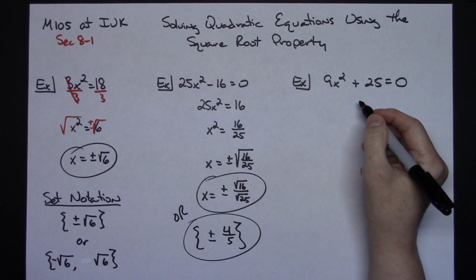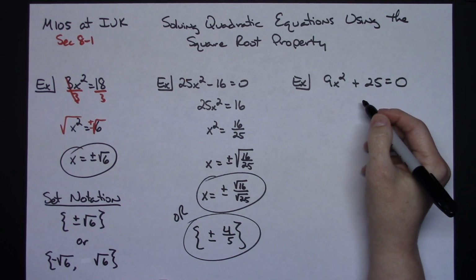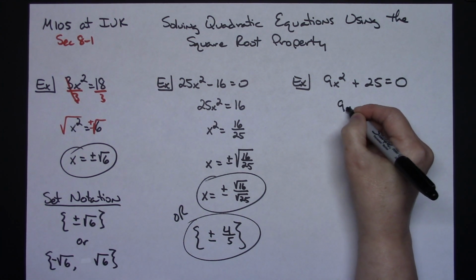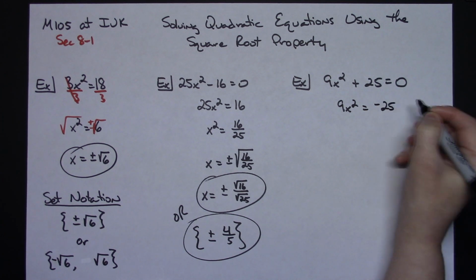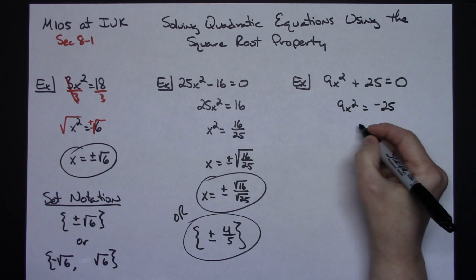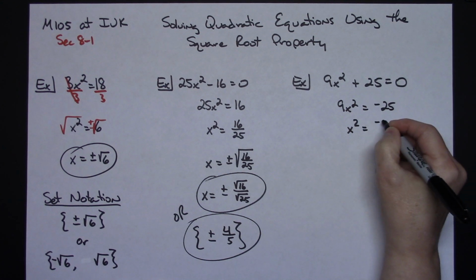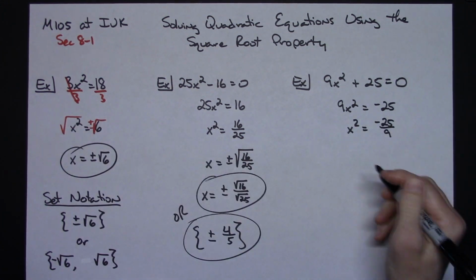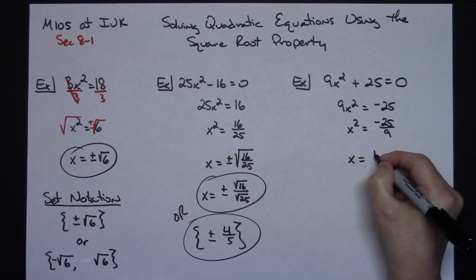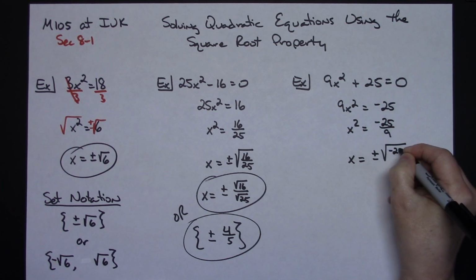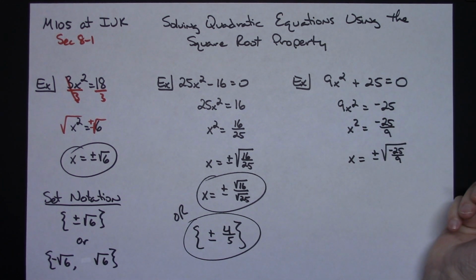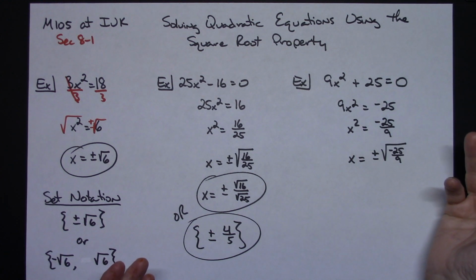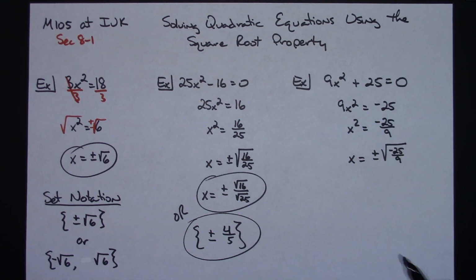I don't know that you would encounter this in an Algebra 1 high school class, but you'll definitely encounter it in college algebra. If we subtract 25 from both sides on this one, we'll have 9x squared is equal to a negative 25. And we'll need to go ahead and divide both sides by 9. So x squared is equal to negative 25 over 9. Again, not showing that step, but taking the square root of both sides, I'm going to have x is equal to plus or minus the square root of a negative 25 over 9. Now, assuming that you have worked with your imaginary numbers here, the square root of a negative number is going to give you imaginary solutions.